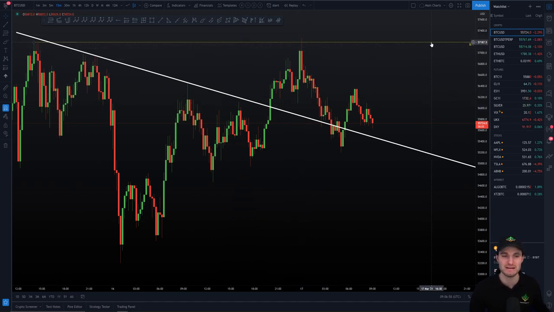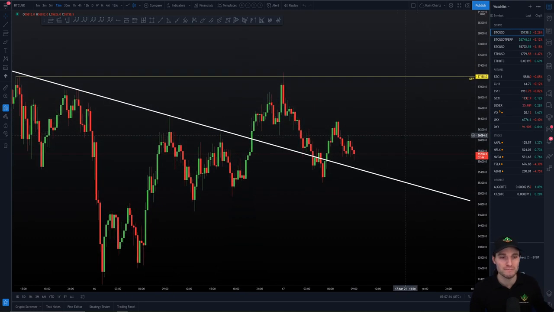Then if we test this again, I'm going to be hesitating because I'm recognizing this is the 3rd time of testing this level with a higher low put in. I don't really think that this is as appealing as the first time we test it. 3rd time, 4th time, I'm not even going to be thinking about a short the 4th time. So that's really important to remember.